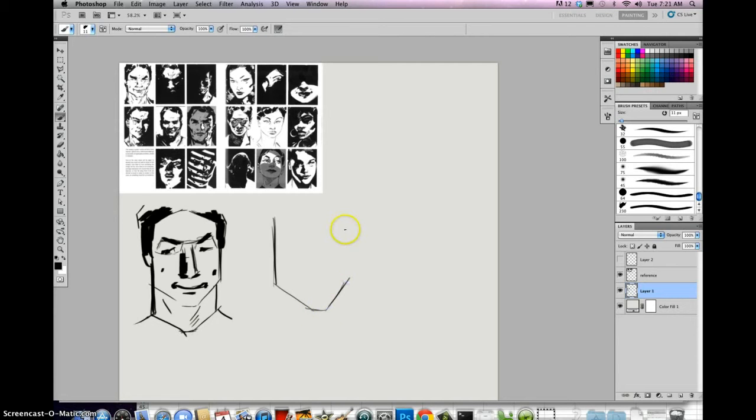You can pause the video to do your drawing, so you can continue watching me after you're finished if you like. Okay. Okay, here's the center of his face. Here is the halfway point, so his eye should be right here. His brow line should be right here. And here's the forehead, the front of the forehead, right?